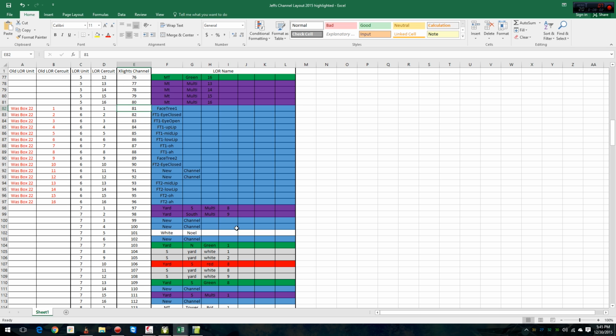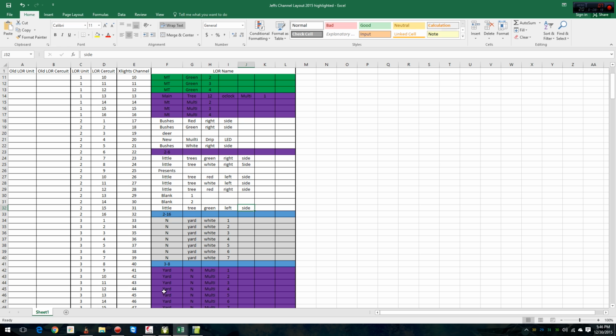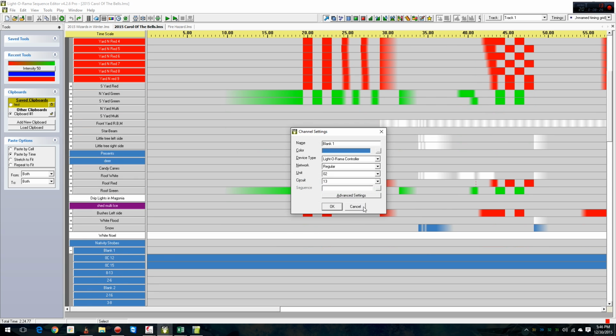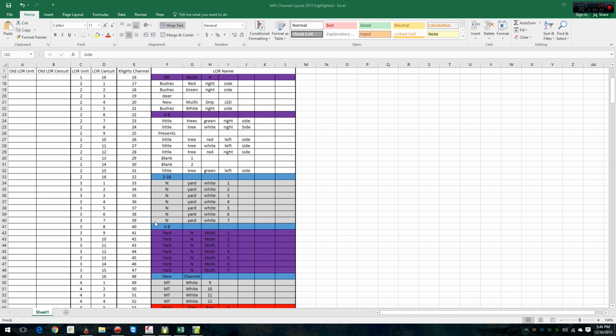If we look here, his first controller was perfect. He actually had all of those in the sequence. The second controller, though, if we look, it made it down to channel number 15, and then he skipped channel 16. He had deleted that out of there. So I had to add that back in to a sequence, and that's going to be one of those ones that's located, if we look here, down below in the extras. It's going to be 2-16. That one's 2-13. It's down here somewhere. I'm certain of that. I had to add it in here. But I had to do that all the way through here. Add those channels back in that were missing, that he had just deleted out of his controllers in the past.